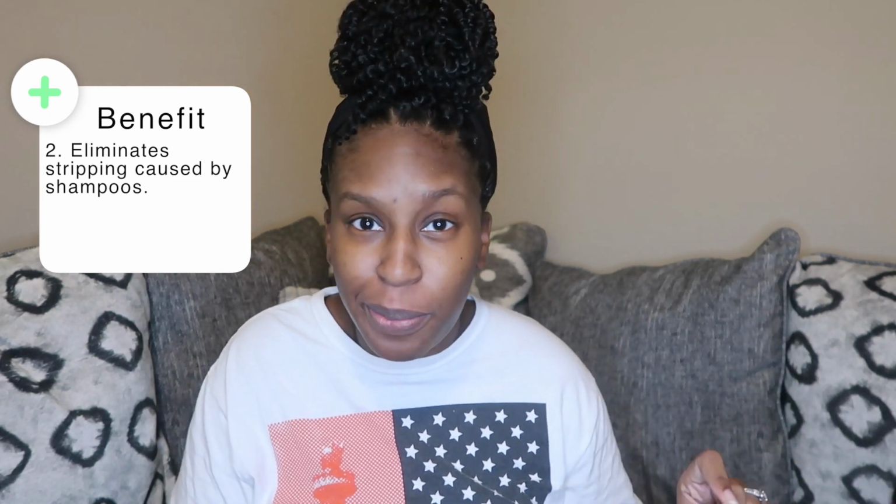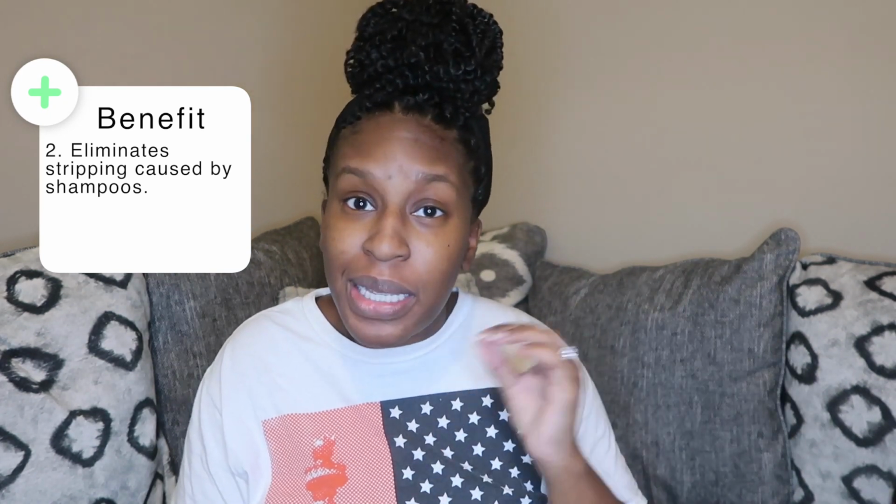Pre-pooing is gonna do two things. It's very important to do a pre-poo because one, it's going to remove shed hair, and shed hair causes tangles, and unnecessary damage comes from tangles, okay? So we wanna prevent tangles by detangling and removing shed hair. The second thing it's gonna do is prevent your hair from being stripped by shampoos. So if you're somebody who is extremely sensitive to shampoos, you feel like only co-washes work, because I was that person at one point in my life, you definitely wanna do a pre-poo, because it actually helps a lot in that department.